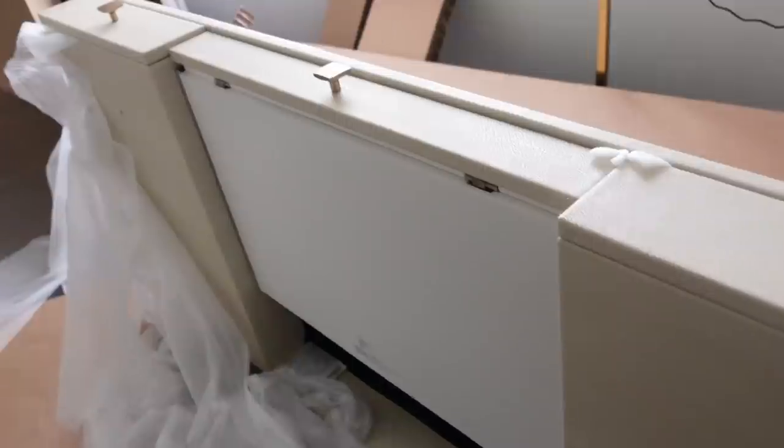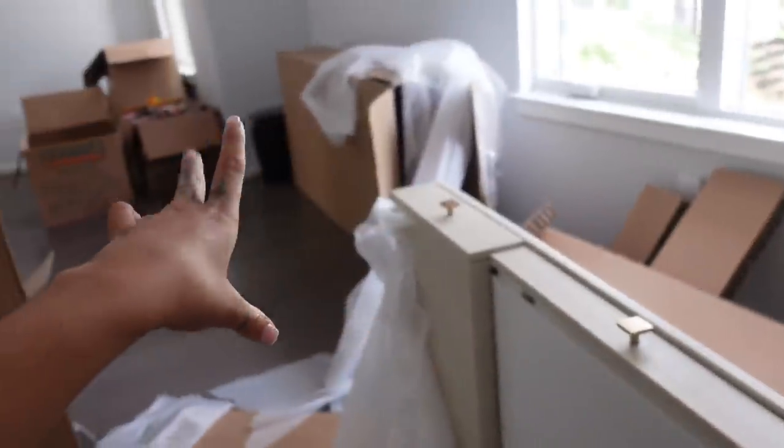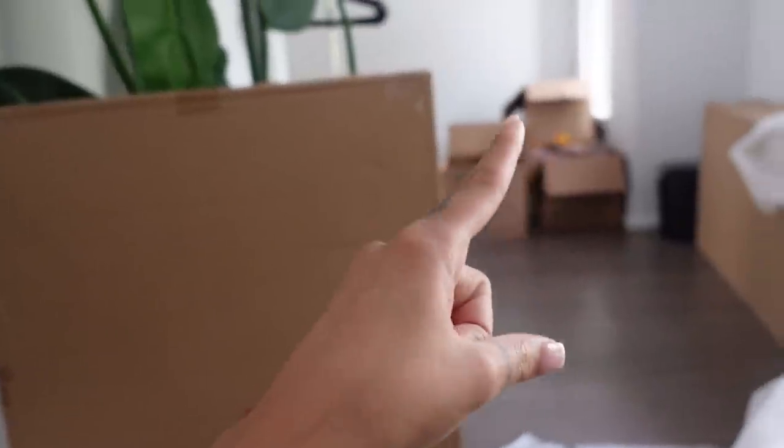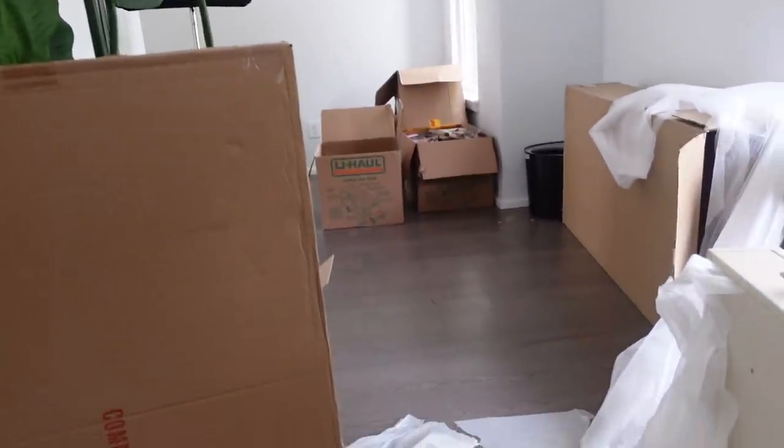So here it is. I wanna put this together so that I can clear out this area that is my office, get all of this situated up here. And then all my makeup, I still have not unpacked my makeup. So I kinda wanna try to do that, that way I can put it up, and then I can really clean out my filming room. Well, not clean out, but organize it, because the makeup is everywhere. So yeah, I'm gonna put this desk together.